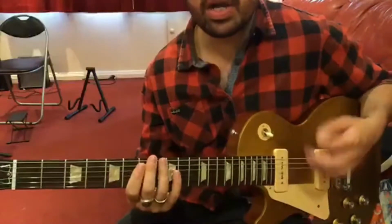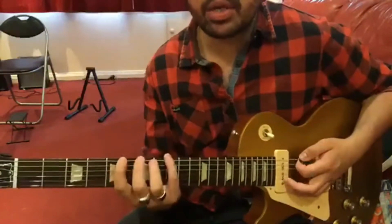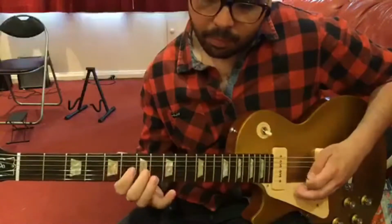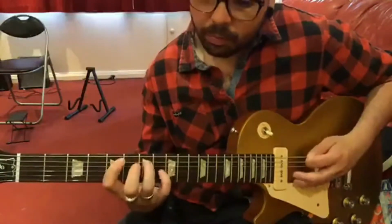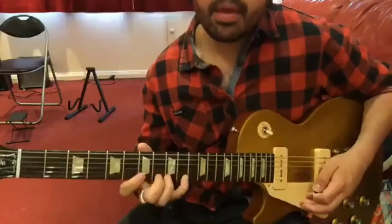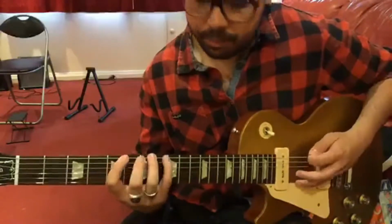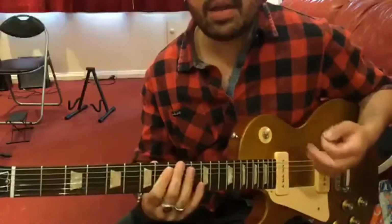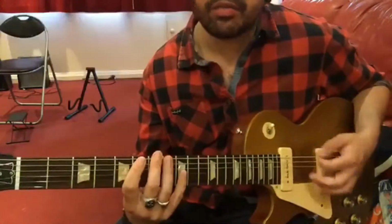Now remember, this will only work really on groups of three notes. It won't really work on anything more than that, because of the way the pattern goes. I can do that all the way up the neck if I wanted to, and I'm using much less energy to get the speed up. I'm not picking anywhere near as much to get that speed up. So it's a really nifty trick to be using if you want to get your speed and your dexterity up.